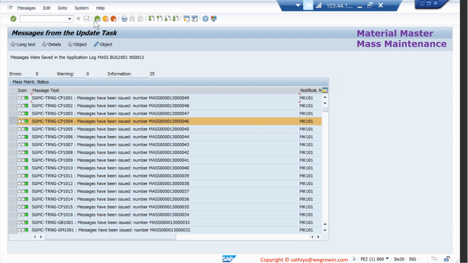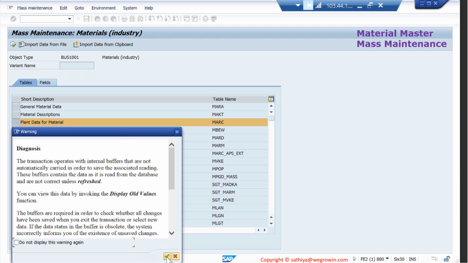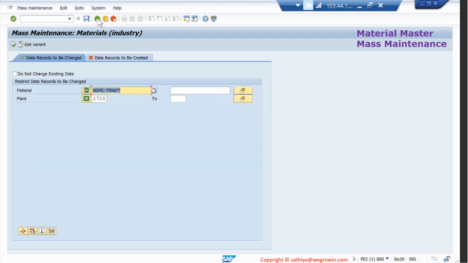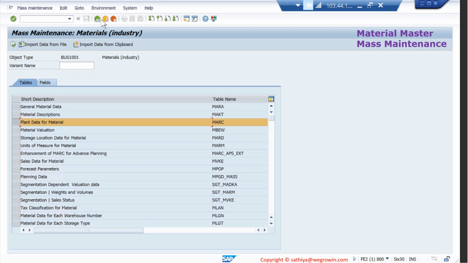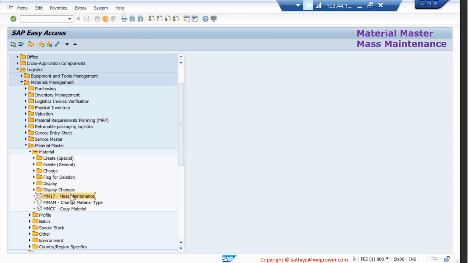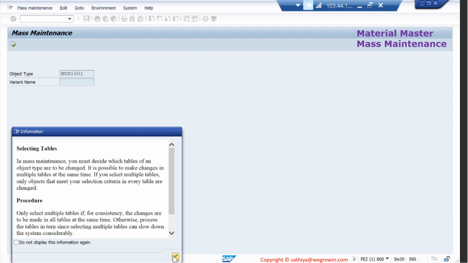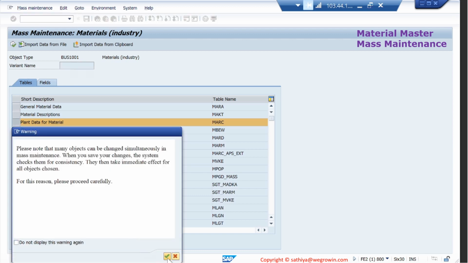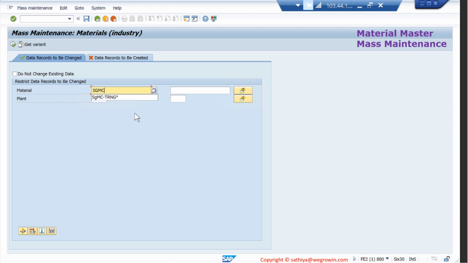Okay, right. This is what we are now doing, this mass maintenance of the materials. So we have to be very careful in doing it. Now I changed this to 001, right? And if I want to change it back again, go to these same parameters. I select this and run it and put the new as S03, the old S001, and do it. Then I can proceed because I want to revert back. For the test case, I need S03 for the purpose of demonstration. I converted S03 to 001, but I don't want to keep it as 001 because I want to continue. Right now itself I want to do it. I do not want to forget it.